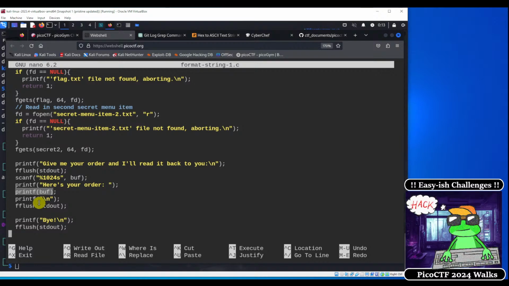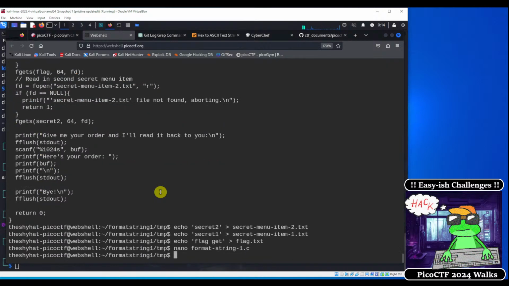So let me explain. Because the printf function over here is not checking whether or not what we're putting as input is a string or not, we could potentially put variable names inside of our input, and it's going to print out variable names. Well, not necessarily variable names, but it's going to print out stuff at different memory locations, and I'm going to show you how.